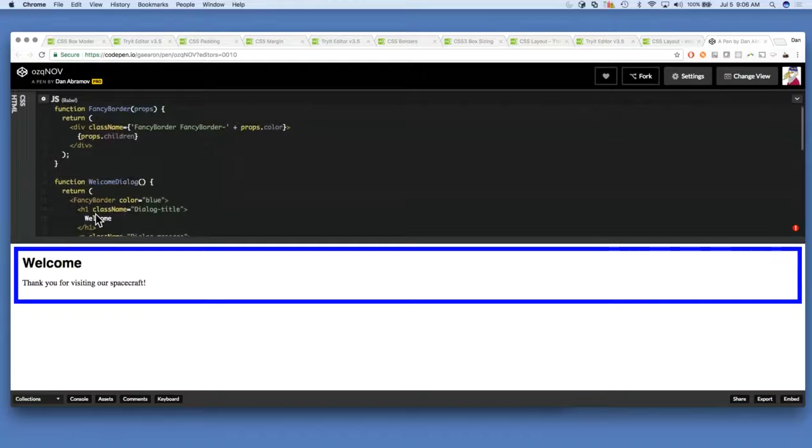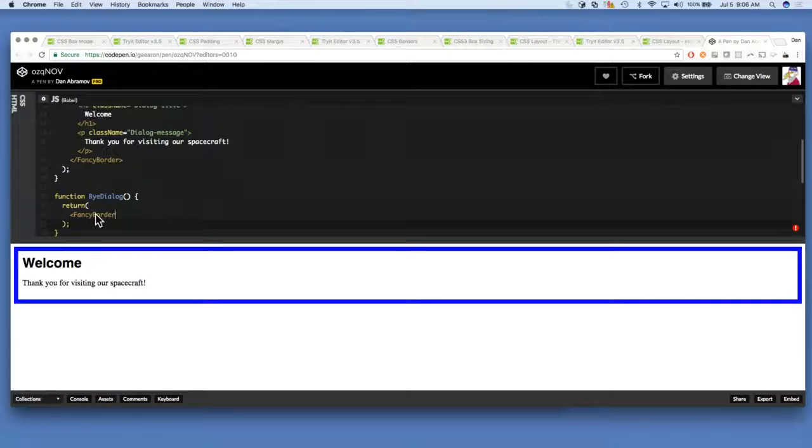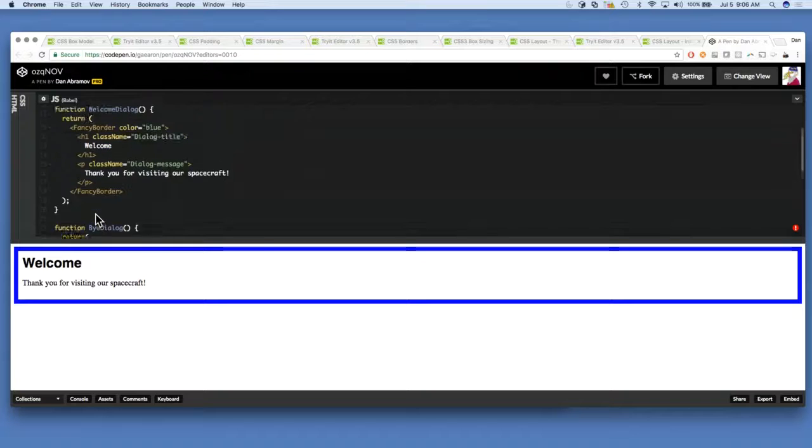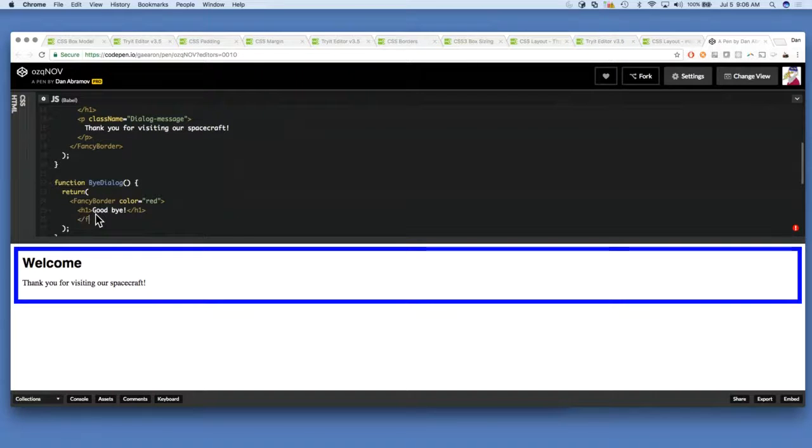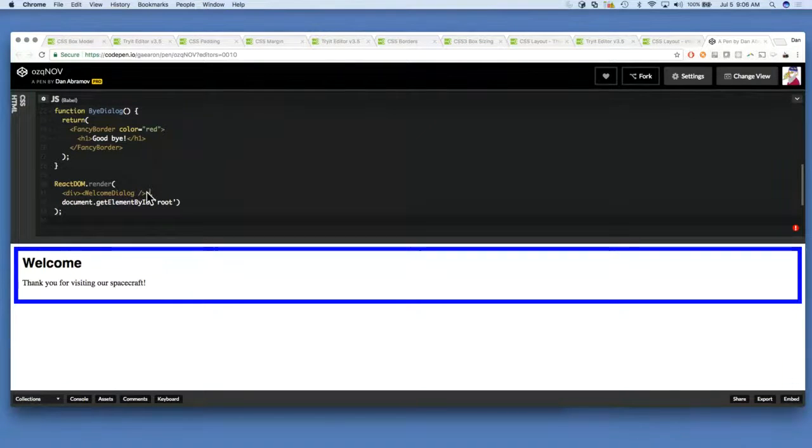And fancy border takes a prop of a color, so we can give it a color of red. Here we only have the welcome dialog. We're going to go ahead and smush these all together. We're going to put the bye dialog right after the welcome dialog.